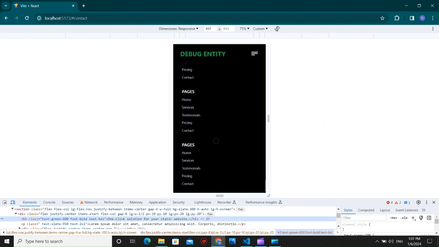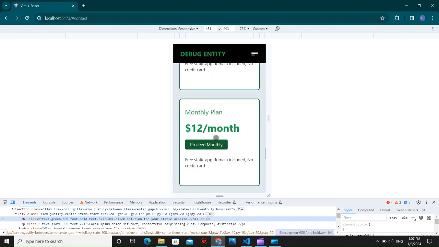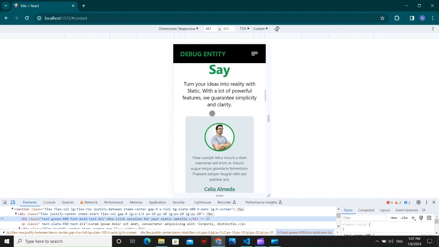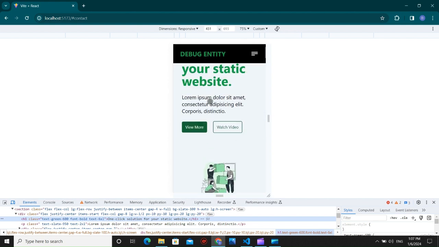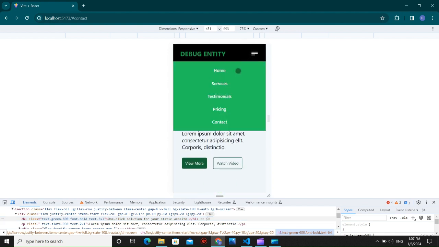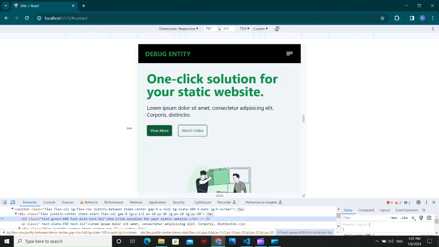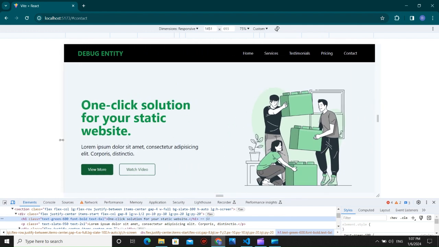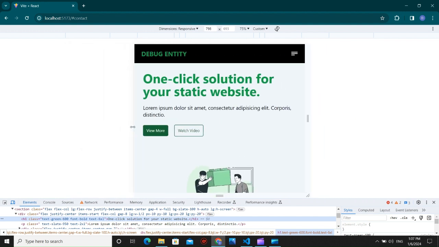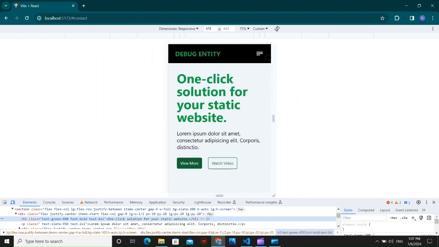If I click on the menu icon, you can see that we have the footer which is responsive for the screens. Suppose I click on the menu, the menu will appear like this, and we also have the close icon. If I go to the desktop version, the menu will be gone, and we have this default menu for the desktop. And if I go to the phone, we have this menu for the mobile.